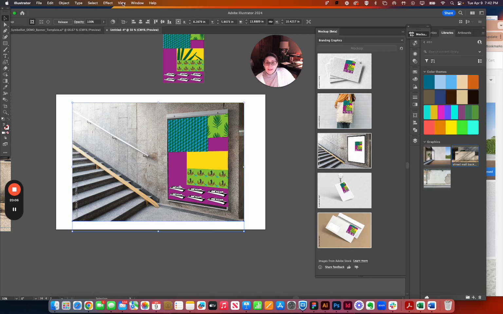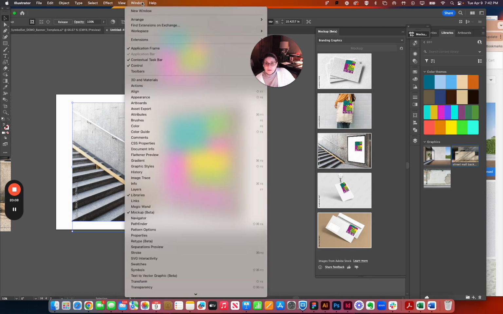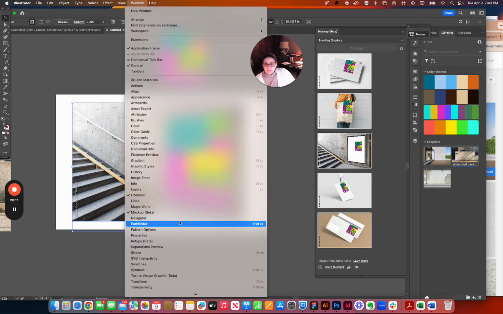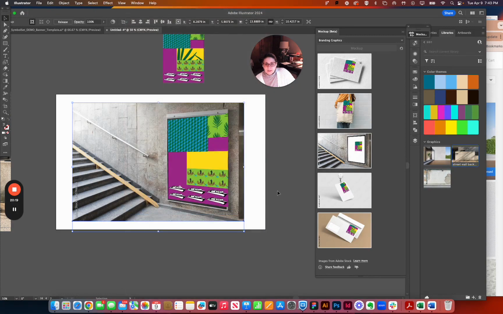So I think if you need to go back and edit, you just need to keep going to Window, Mockup Beta. Well, why isn't the edit showing me now?